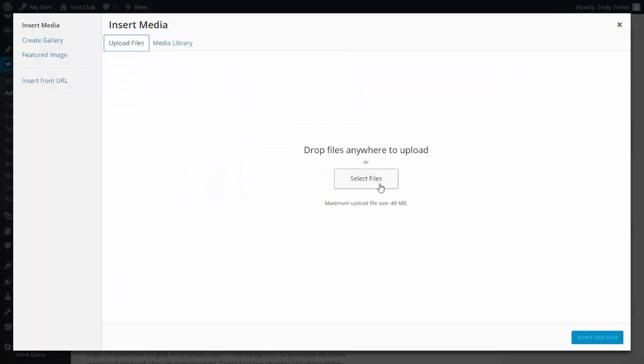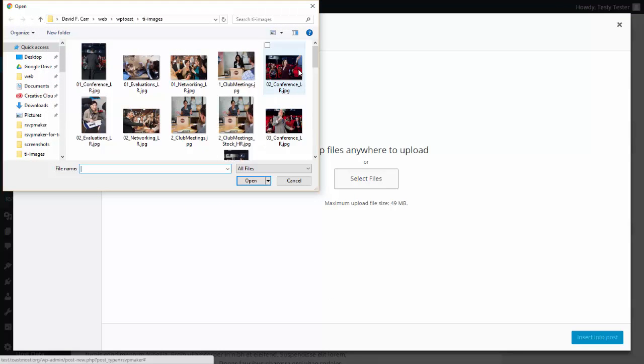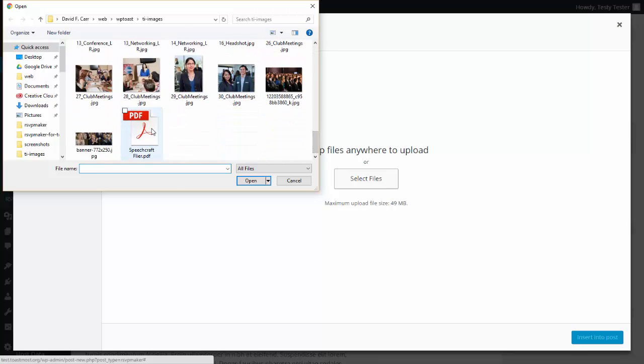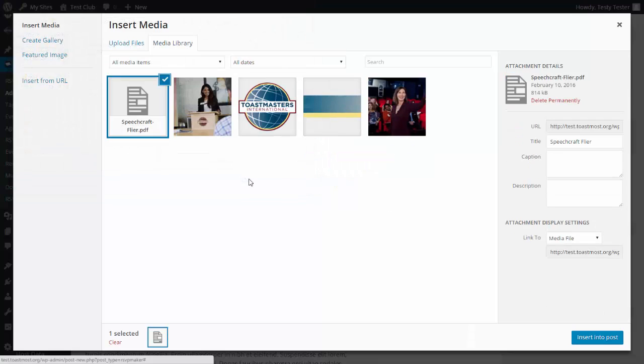Now the difference with a PDF is it doesn't get displayed within the body of the post the same way an image does. But what we would get is a link where people can download that flyer. And it's going to pick up the title based on the file name of the file.